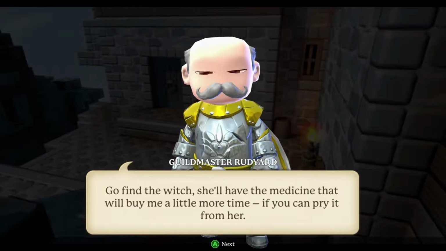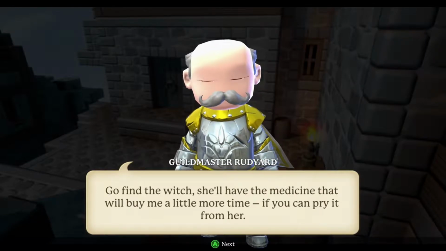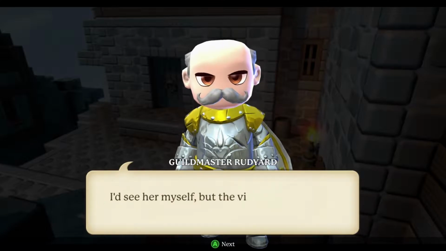Go find the witch. She'll have the medicine that will buy me a little more time if you can pry it from her.